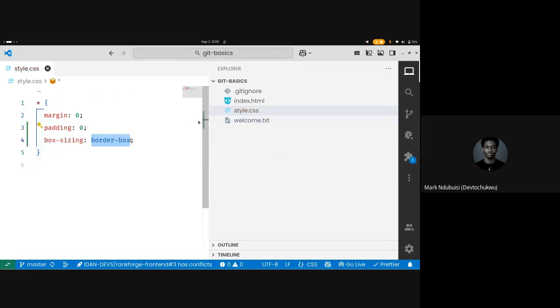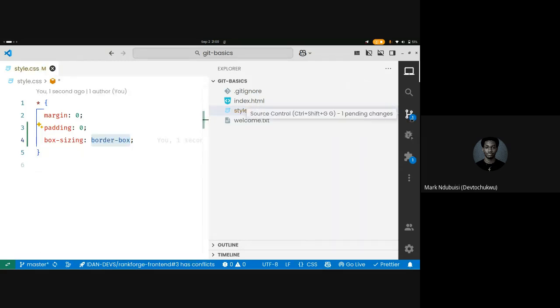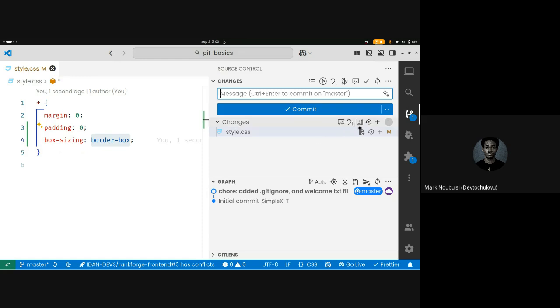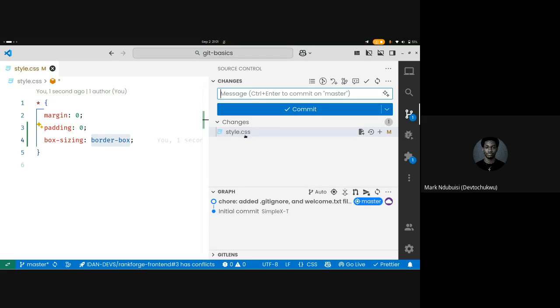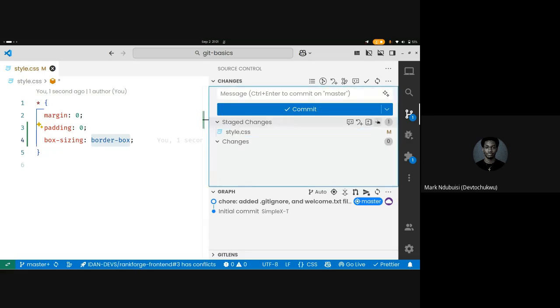Okay, so I made some changes here. Now you already see one change, right? So when you come here, you see the changes. Now here, you can stage. Now another name for adding is staging, right? Once you click on this plus, this place will contain a list of all the changes that have been made, all the files that were modified. So you can add them one by one, or you can just stage all changes, right? And then these are the staged changes, right?